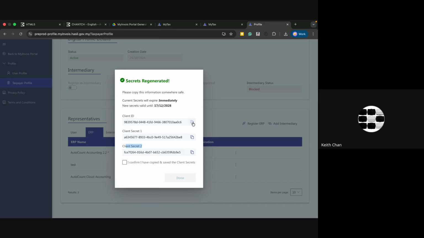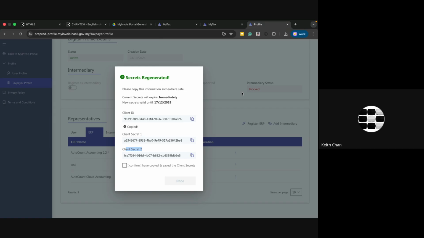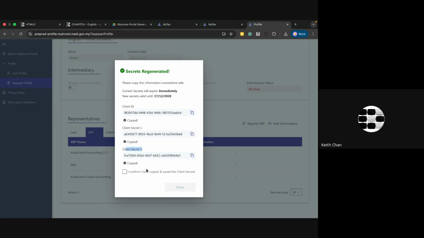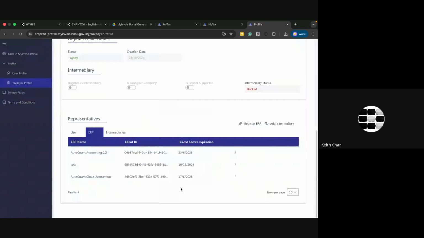You just copy and then paste it in another place, because you're going to use it in AutoCount to link to LHDN. So you need this. Copy this one and copy this one, same, paste. So you just confirm and done. Later on you need to use this in AutoCount.